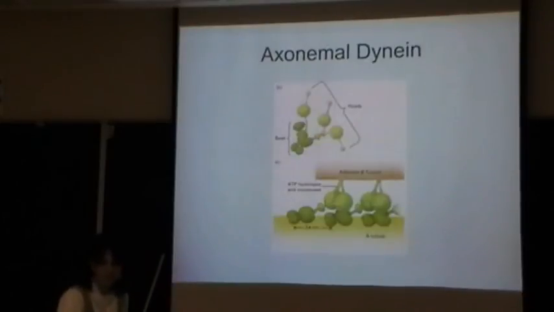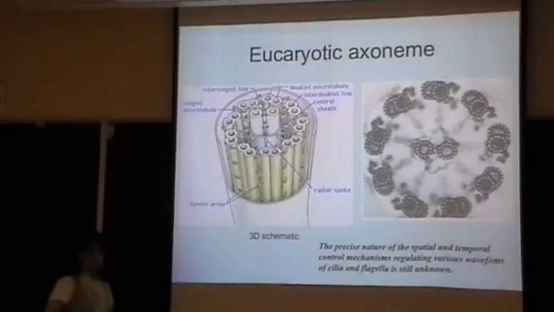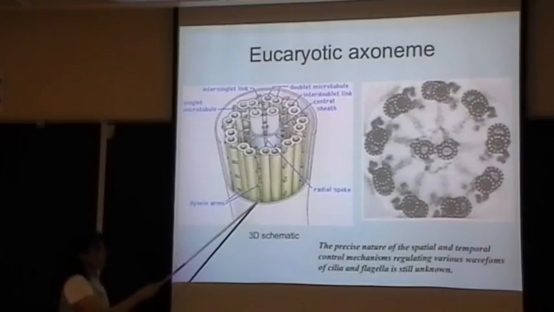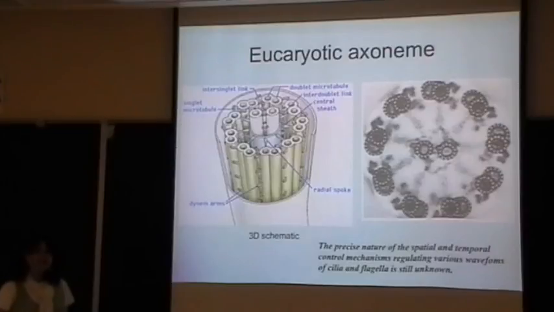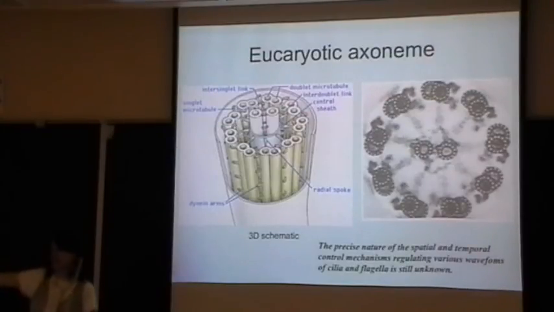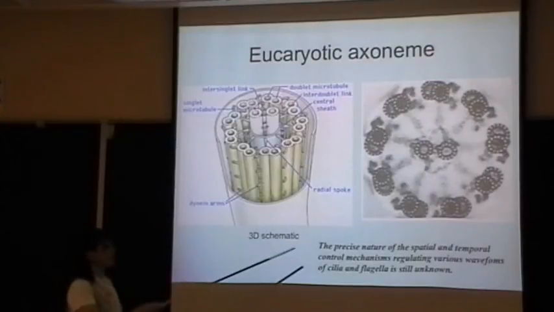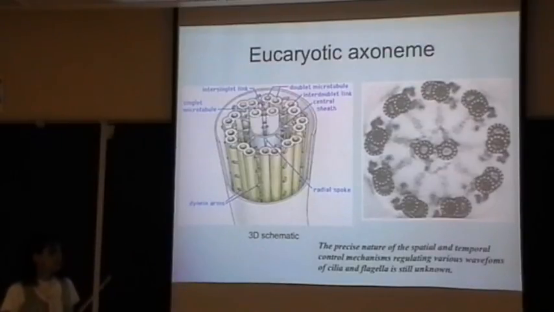Now, unlike the lamprey spinal cord and other things, there is no central pattern generator that's telling each of these individual dyneins, you activate, you next, you next. So somehow there is coordinated activation of individual motors, both in space and in time, that gives the beautiful, regular beat patterns that we see in a beating cilium, power and recovery stroke, and the sperm flagellum. And like I say here, this is still true, even though this slide is a few years old. The precise nature of the spatial and temporal control mechanisms is still not understood. There are hypotheses about how this dynein is activated.